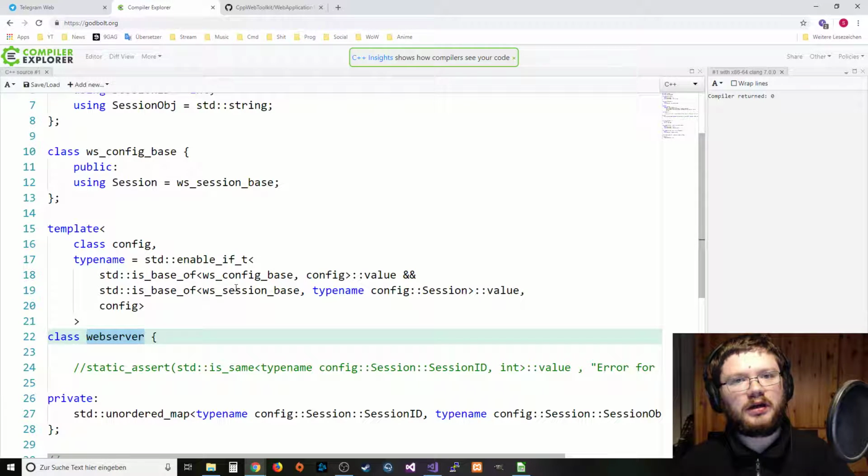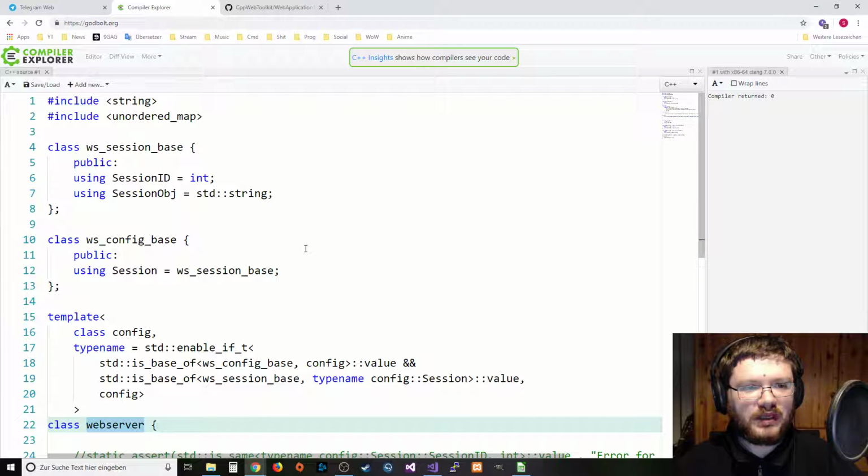And that's something I wanted to make sure for everybody: he just needs to use the type. If he's a beginner and doesn't know how to use templates, he would have just needed to write web server ws semicolon, and then he could use it. He could call start, he could call register page, or whatever the web server will do, and he would have been just fine for the first part.